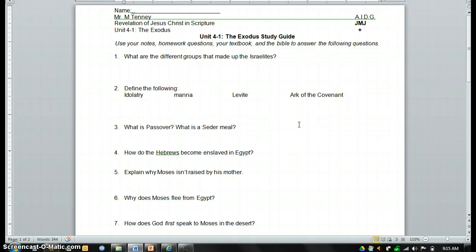And the Ark of the Covenant is a big golden container that the Israelites put the 10 Commandments in. They also put Moses' staff and some of the manna in there, but mostly it's known for carrying the 10 Commandments, and they carried it into battle with them, and that's what eventually would get placed in the temple. But until they got a temple, they just used a tent.